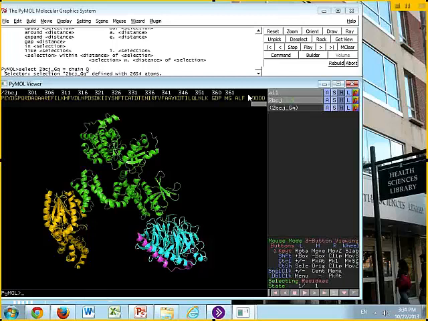Now this particular conformation is actually a transition state. That is, G alpha has an enzymatic property, a function. It can hydrolyze the GTP to GDP. The transition state is in the middle of that enzymatic reaction. That's the transition state of the reaction from GTP to GDP.